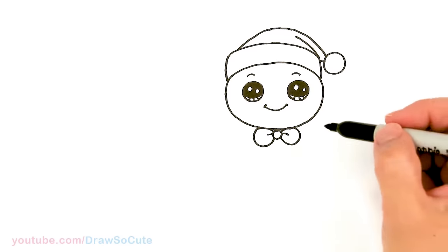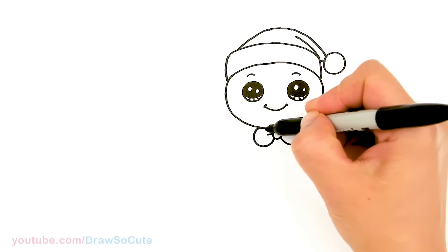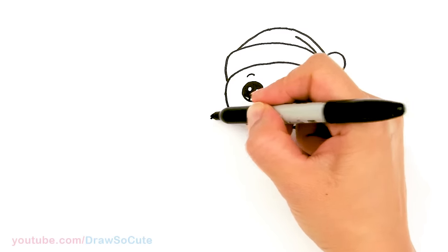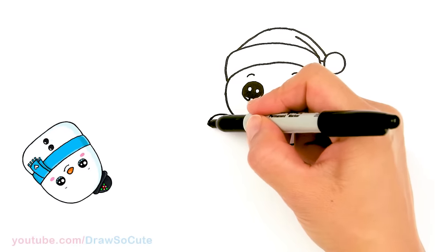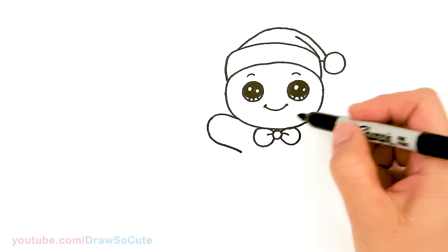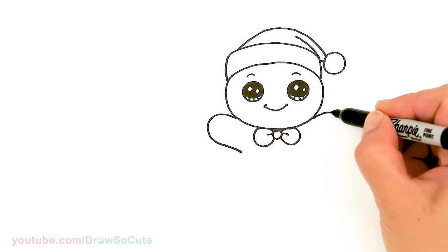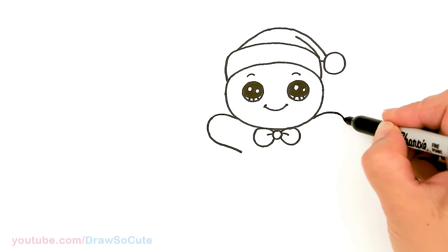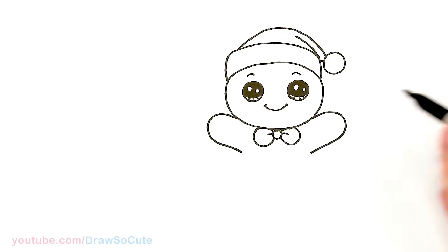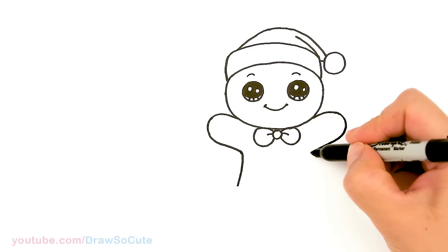And now let's draw the body. The hands on this gingerbread man are out. So let's come about right here where the head is — just imagine the arm is kind of going out. About right here I'm just going to bring out a curve and bring it back around, nice and soft curve. Same thing right here, just a curve along with a little curve up for the hand. Once again bring it right back. Now let's bring this down, curve it a little bit, and flare it out a tiny bit. Same thing over here.